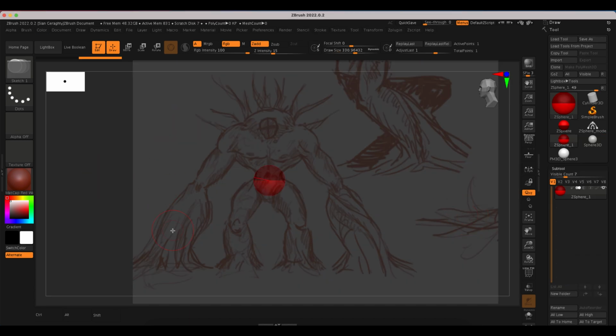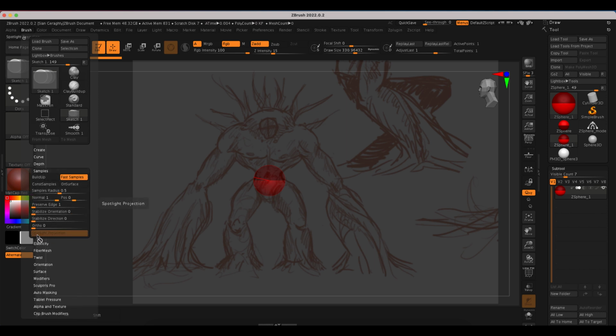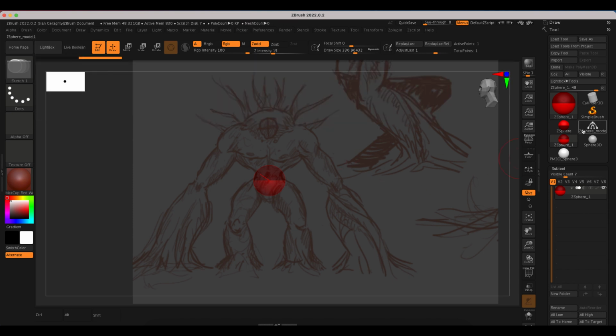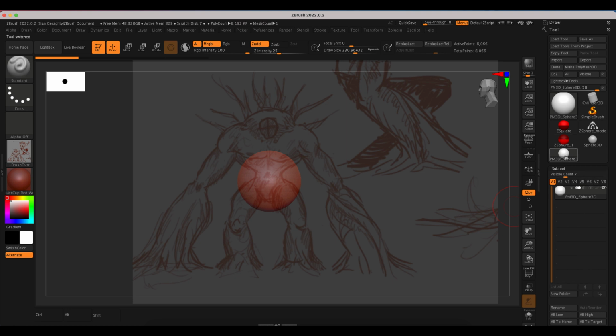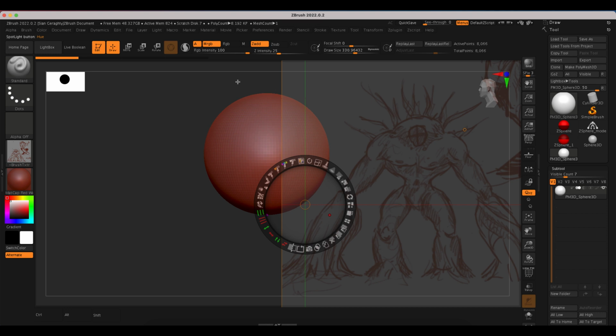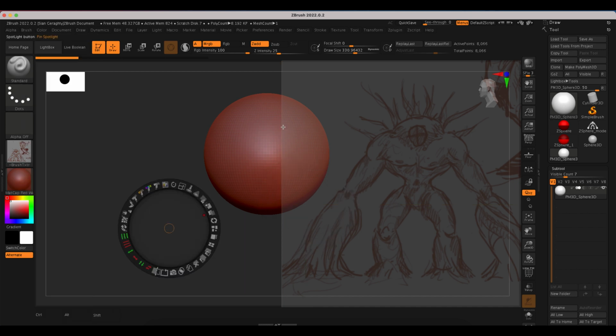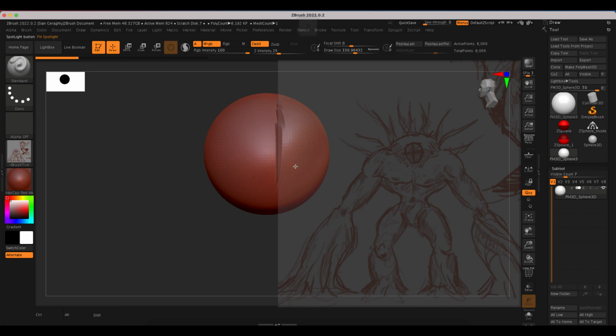Now, before we go too much further, one important thing when you're using a Spotlight projection image is to go to your brush menu and go to samples, and you're going to want to turn off Spotlight projection if you ever start using a sculpting brush, like a standard brush, like you would on a Make PolyMesh 3D sphere. So I'm just going to show you if I have a PolyMesh 3D sphere and I have a Spotlight projection. If you have a Spotlight image active and you have not turned off Spotlight projection, you can only sculpt where your image is. So you can see I can sculpt on this side, but on this side it does nothing. And it doesn't tell me why nothing is happening.